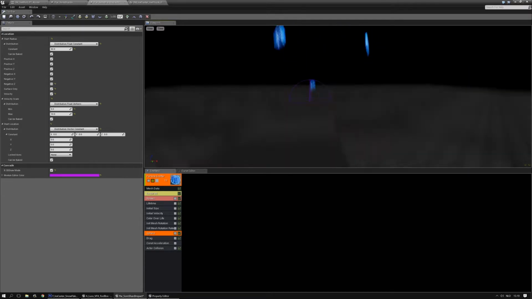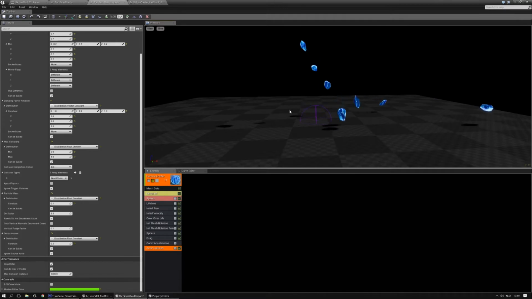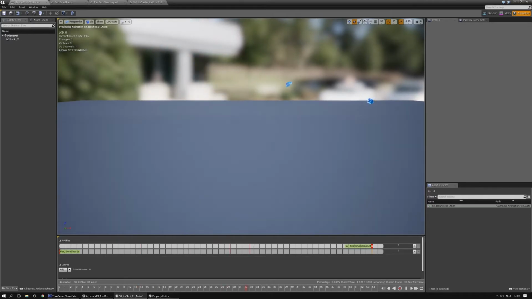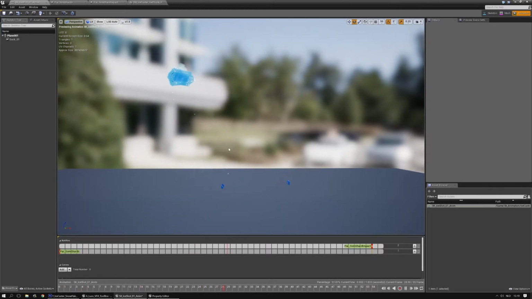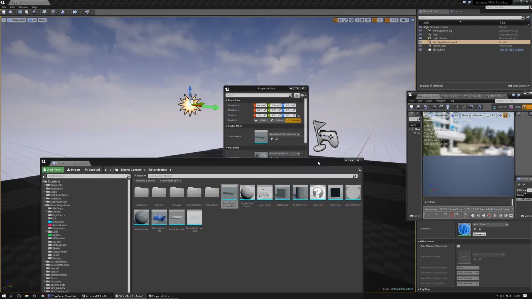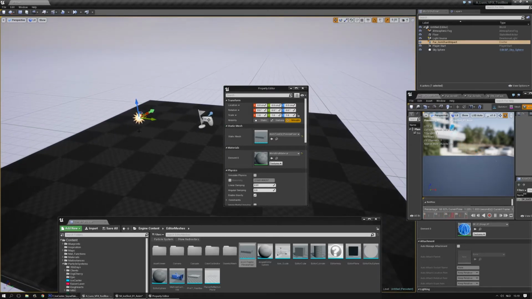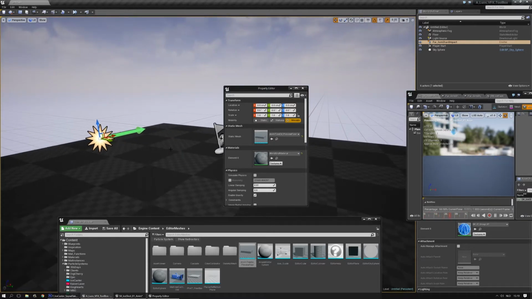But since it's already hitting the floor, I actually want to have a delay on the collision. So about 0.2 should be fine. That way it doesn't hit the floor the moment it spawns. There. And if I save now and check it in the skeletal mesh, they will go through this one though. This floor is also a bit weird on the collisions, but it should work on the one we have here right now. At least it should. Yeah, you can see it stops though. Not all of them though.